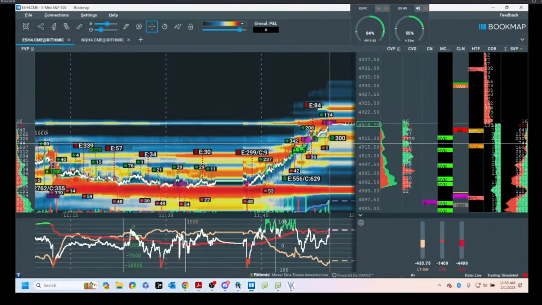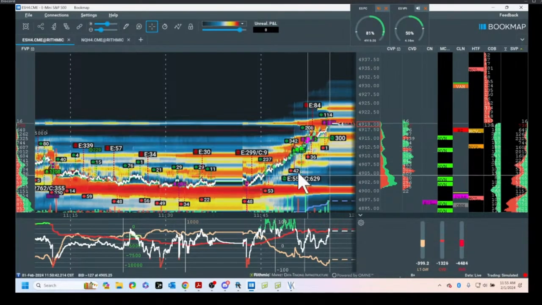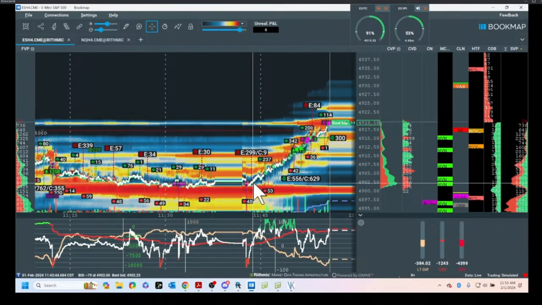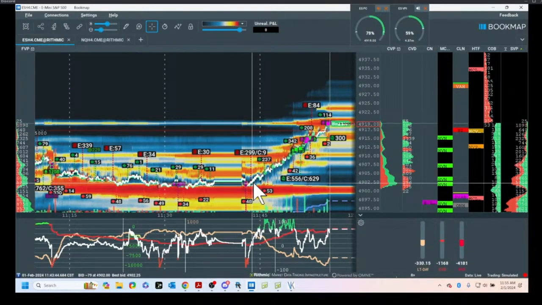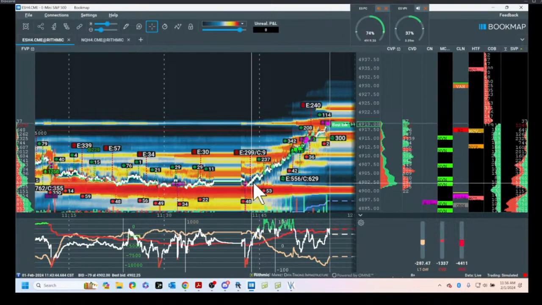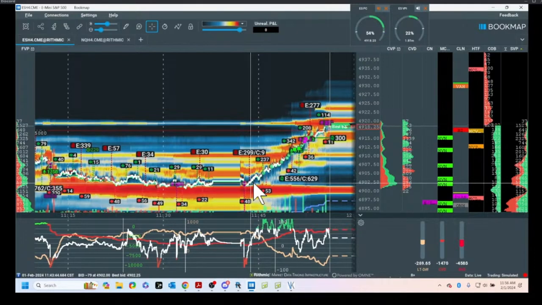Because this, I call this the chassis. Everything is overlaid on the condition of the market. That's why most retail traders are kind of like red light, green light, and they just trade it the same way. They don't understand that sometimes you can sell the mid and the market goes down. Other times you sell the mid and it's like the mid doesn't exist. If you understood how the market operates, you would know there's a time to sell the mid and a time that there isn't. That's the problem, right?